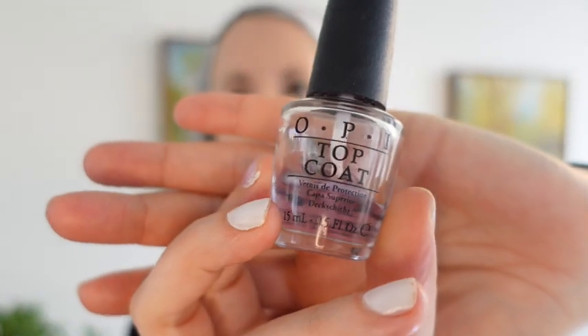This brings us to expired products. I have to throw away this bottle of OPI top coat. I really like the OPI top coat, but for some reason I bought multiple bottles and opened all of them simultaneously — a terrible idea. This one was open a bit too long; the other day I tried to use it and it came out a stringy mess. It's been exposed to oxygen for too long. It's my fault and it's an example of how wasteful buying too many of the same product can be.